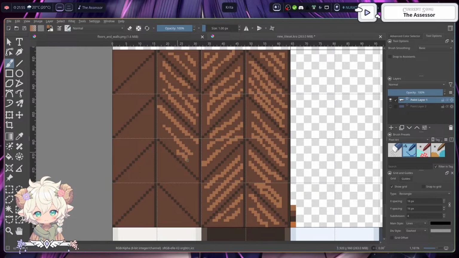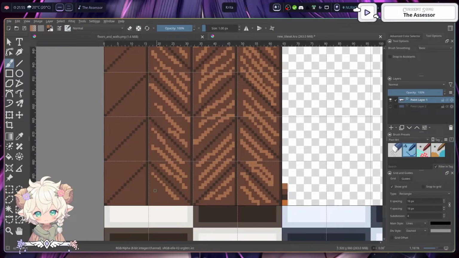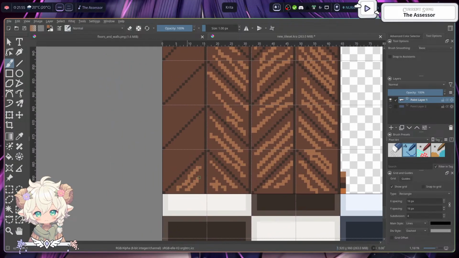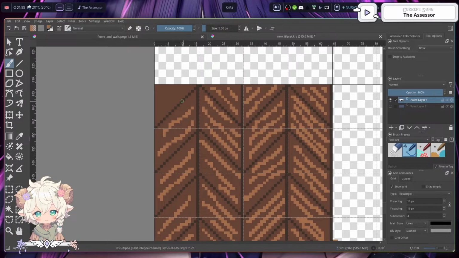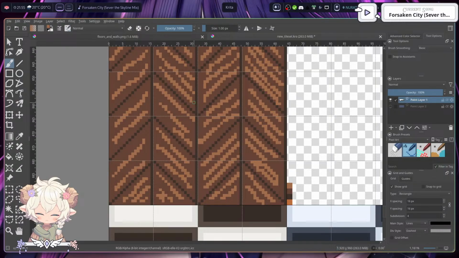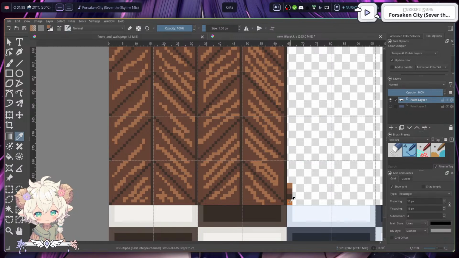Oopsie. Yeah. So of course it doesn't look good. I'm going to be honest with you, it's not really pretty, but that's not a problem. For the moment, at least. Because now you want to add some depth to it. You want to change the way it looks. And I'm just watching how exactly it is made.